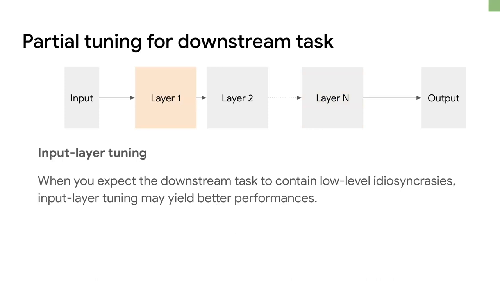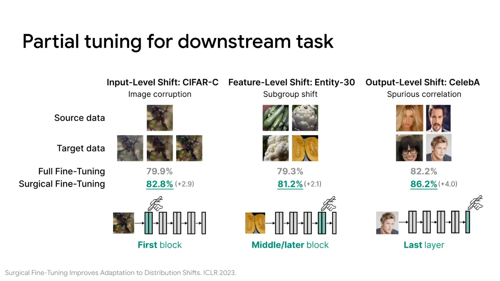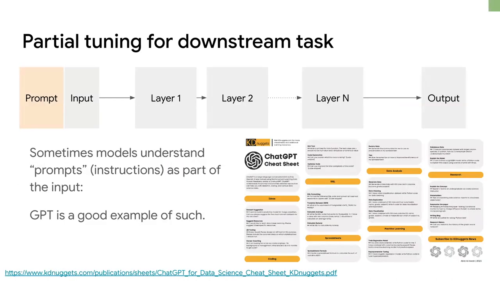You can also tune only the input layer. Maybe you still have to do the last layer tuning because the number of classes don't match. But you can also focus more on input layer training if you expect some changes in the downstream task where the low-level features are kind of different. In fact, you can choose whatever layer you like in the middle and just tune only that part. And depending on what kind of changes you see at test time for the downstream, some people argue, for example, this paper argues that you may choose a different layer to tune, and probably that gives you better downstream performance. I found that quite interesting.